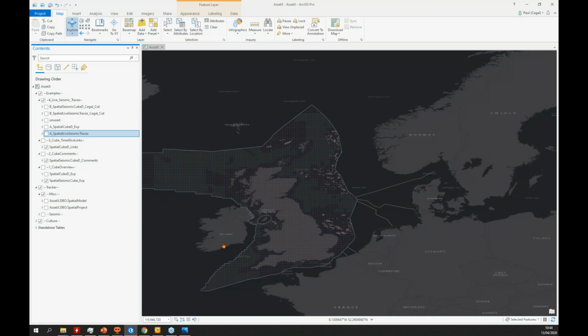The way that works is we create a bounding box around all these geometries apart from the polygons. And the reason for that is that you can sometimes have shape files in a Petrel project which are very large, and you don't want to be creating boxes around that. So it's everything minus these polygons.